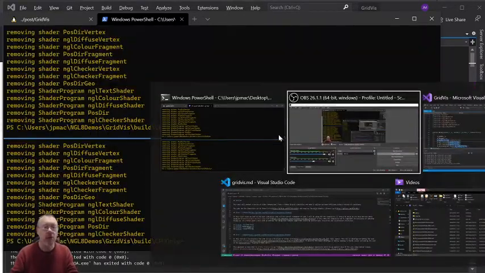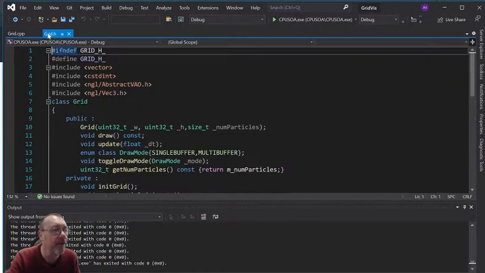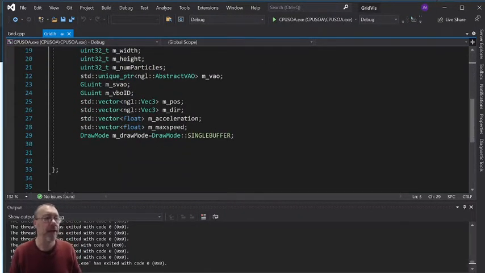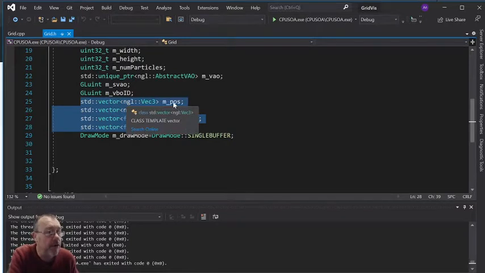So let's have a quick look at this code. The first thing I've done is get rid of the particle.h structure that I had previously, and what I'm doing instead is creating, internally to my grid class, a std::vector of positions, a std::vector of directions, a std::vector of accelerations, and a std::vector of max speed.